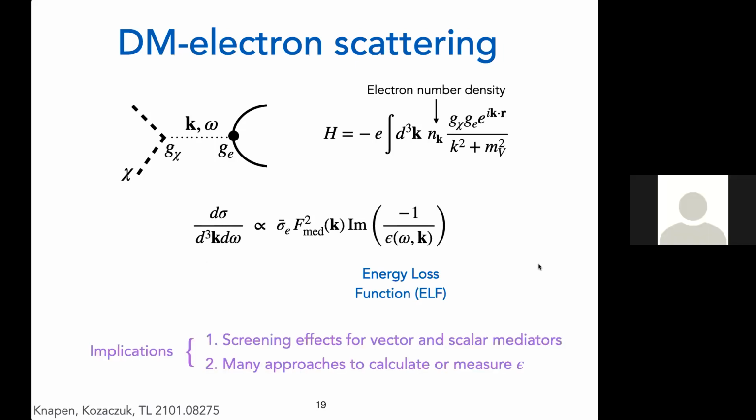So can I ask you a question at this time? Mm-hmm. Okay, so this energy loss function, as you said, if I have a different process, not this scattering, but suppose some dark matter goes to an excited state and a photon gets emitted, inelastic scattering, would I use the same epsilon, this imaginary part of this thing, and then F would be different? Is that the way one thinks about that calculation?